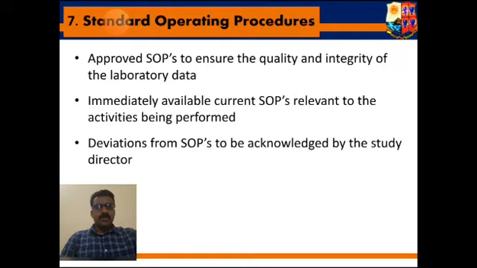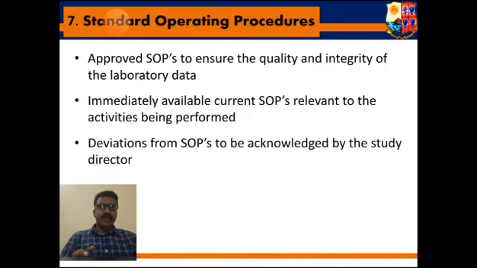So coming to the standard operating procedures. So approved SOPs to ensure the quality and integrity of the laboratory data, immediately available current SOPs relevant to the activities being performed. So deviation from SOPs to be acknowledged by the study directors. So SOPs are for different aspects. For example, test and reference items related SOPs. So receipt, identification, labeling, handling, sampling and storage related to the test and reference items.